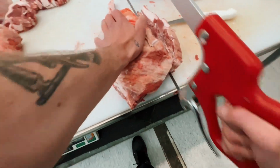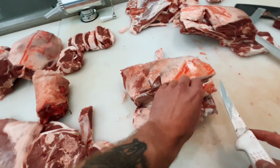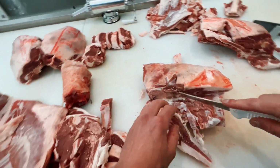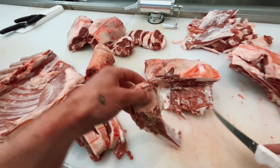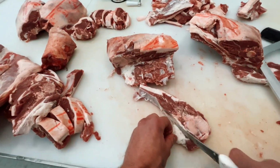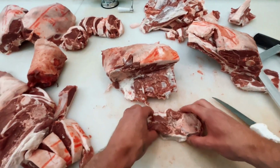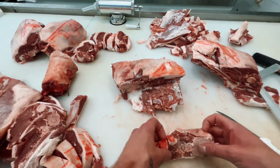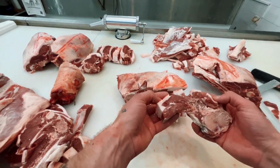Later on I do go and clean up those rib bones sticking out on the saw. Obviously if you don't have one, you don't have to do that, but it's just so they're a bit cleaner, fit in the pan a bit better. You don't have a big bone sticking out. But these chops cook up beautifully, these round bone chops. You'll see them in the supermarkets or at your local butcher sometimes. They are really, really nice.